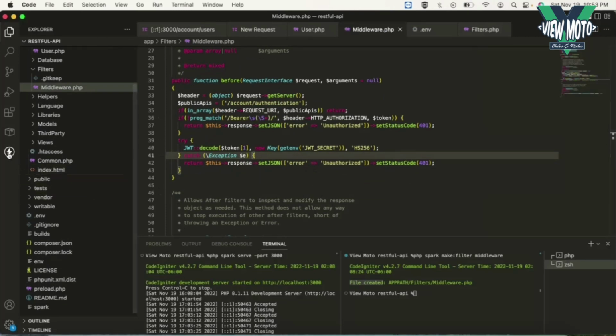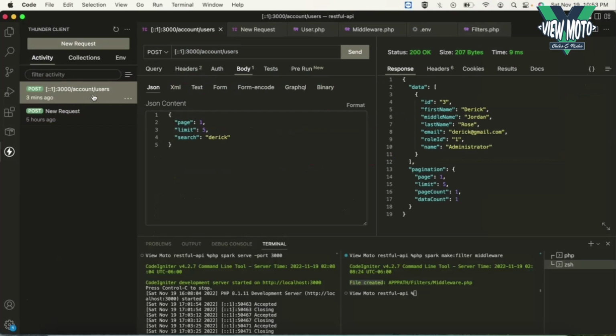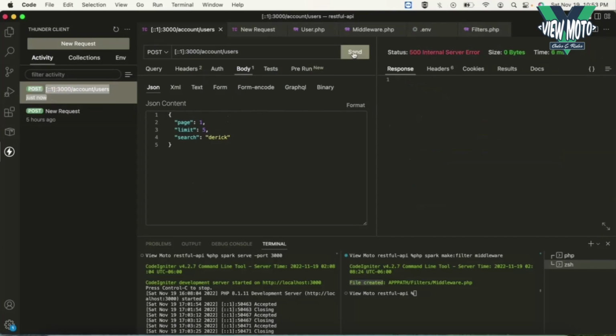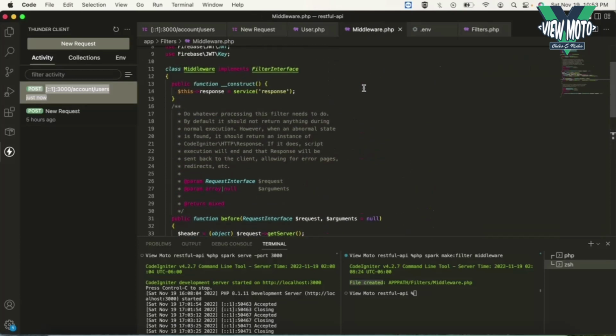So let's go to our Thunder Client, and then we're going to hit this account users API, which is the previous test that we have, and then let's send it again. So we have an error, server error 500. So let's double check our middleware if there is a typographical error.